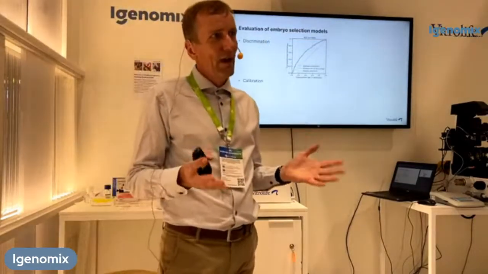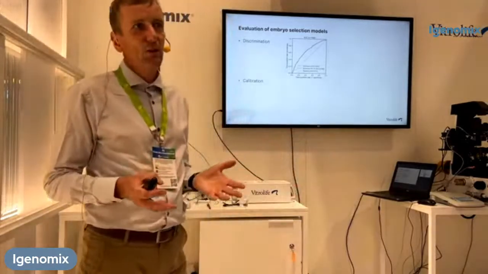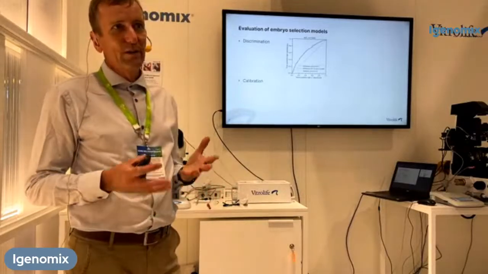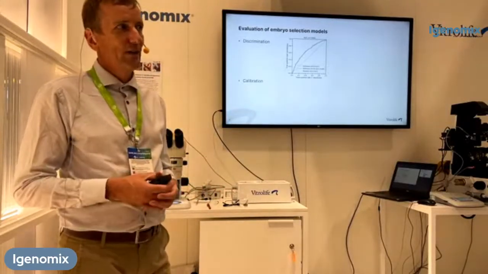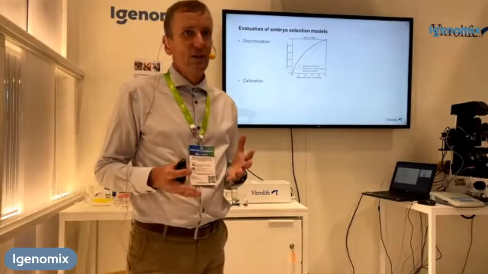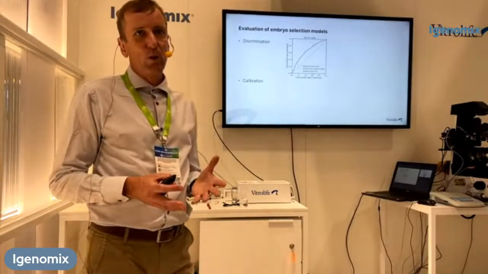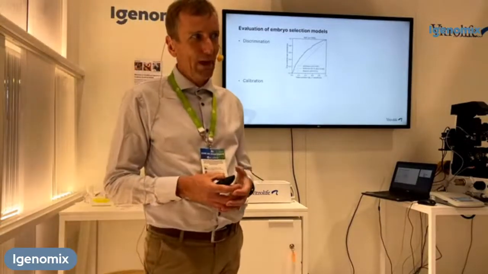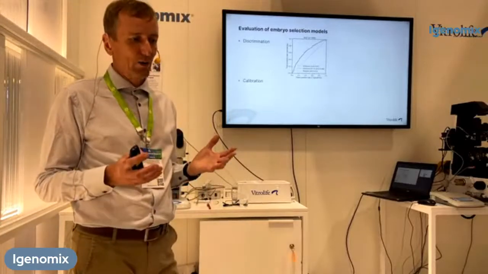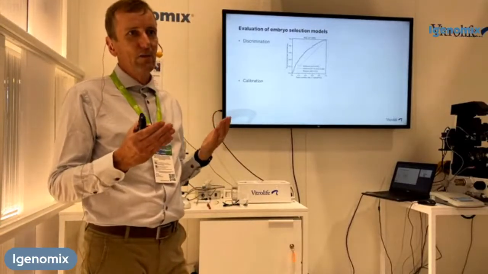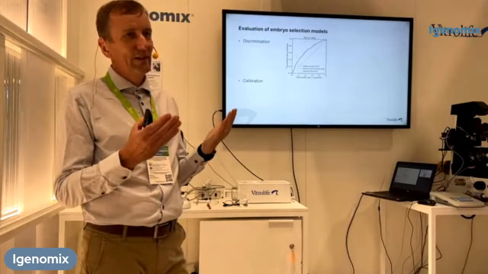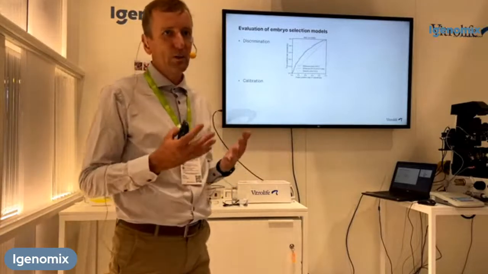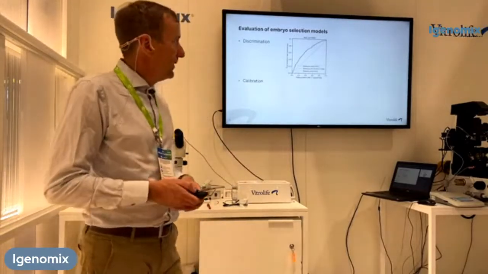Then, when we have a model and you want to use it in your own clinic, you should evaluate how the model is working. It's very important that you know what's going on and how you should evaluate your model. And here there are two basic concepts that are very important: what we call model discrimination and model calibration. Model discrimination relates to your model's ability to rank embryos, so the ability to differentiate between a positive fetal heartbeat and a negative fetal heartbeat. That's basically what model discrimination is.